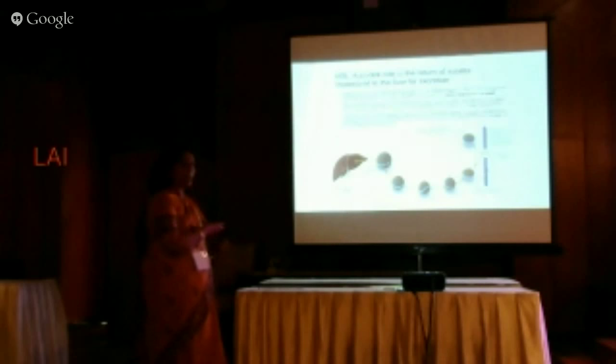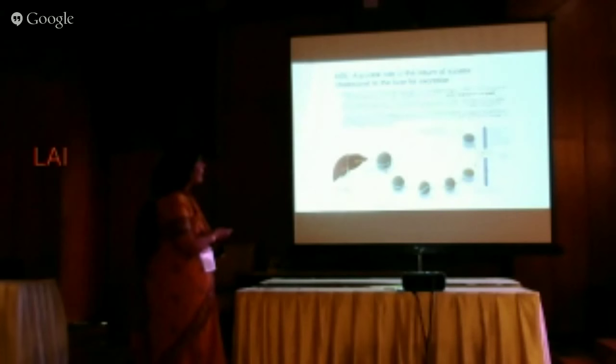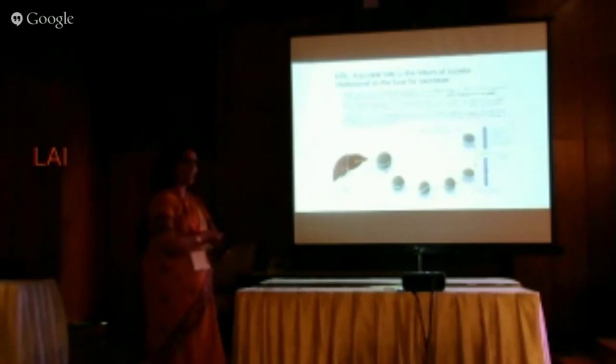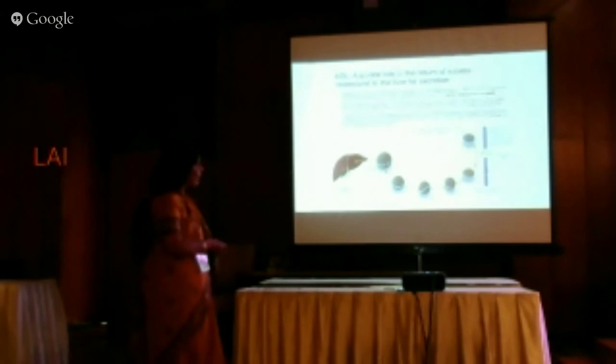Looking briefly at HDL cholesterol. HDL cholesterol is well known for reverse cholesterol transport. The nascent HDL, which is disc-shaped, doesn't have any lipids, and it avidly takes the lipids from the peripheral tissue. It becomes bigger and bigger and spherical, to be taken into the liver for removal of the excess cholesterol and ester. So this is why HDL is very important in prevention of atherosclerotic disease, because it removes the lipids from the periphery.